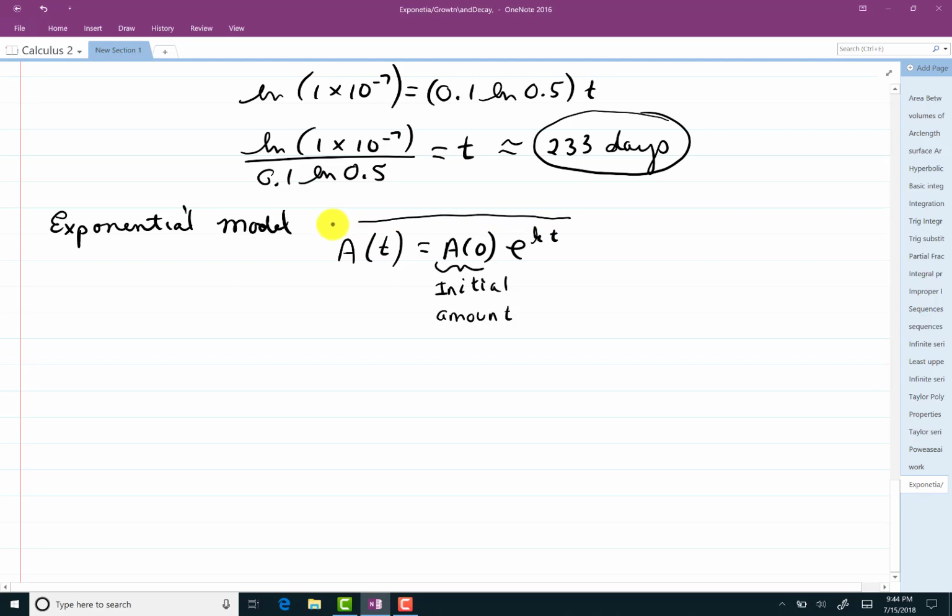But the important thing is this is the thing we are going to use for everything. Whether we increase or decrease, I can use this one model for everything, so I don't have to memorize or try to figure out anything as far as half-lives, or even if they gave fourth lives or third lives, which I don't think they do, but if they did, this would handle it. It also handles growth, like I'm going to show next.